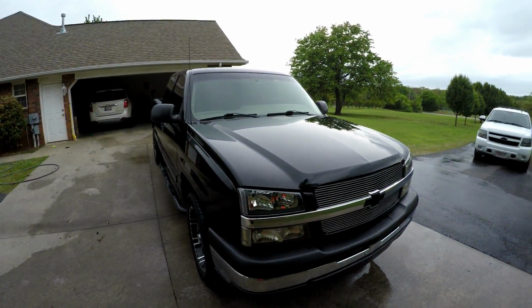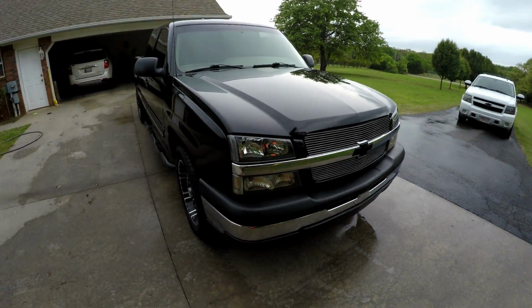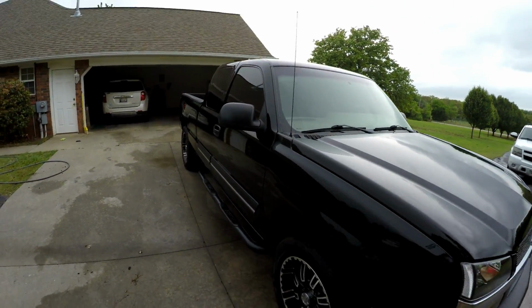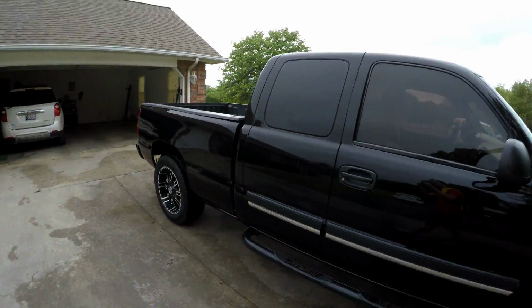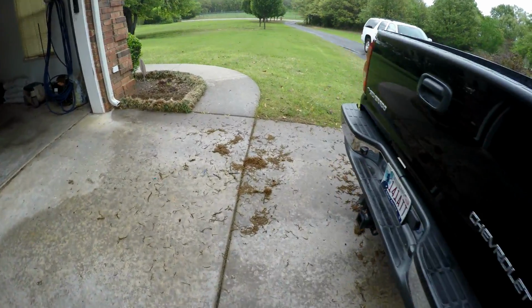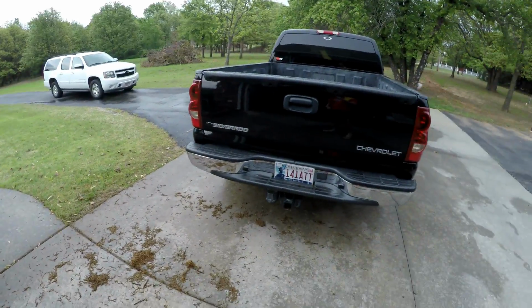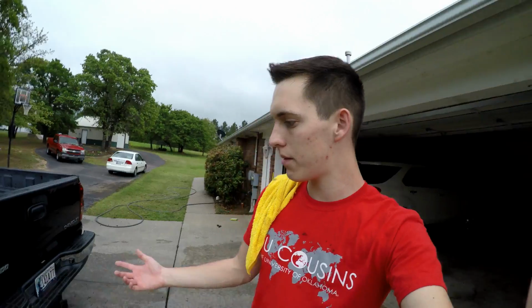Like I always do, I was just gonna wash the hood, the roof, and the bumper, but I took it too far. I washed the whole thing, which is good, I guess. It had crud all over it. Check this out. This was all in the back. This is bad, from that tree. I'm gonna have to get the leaf blower and get all that out of here. But I've already changed. This is an older shirt, and so I'm gonna get it backed in now, and then we'll start the teardown.